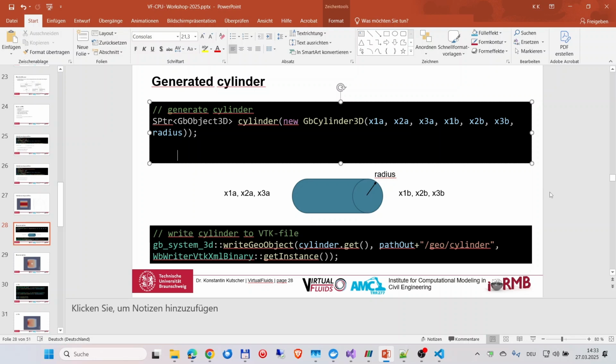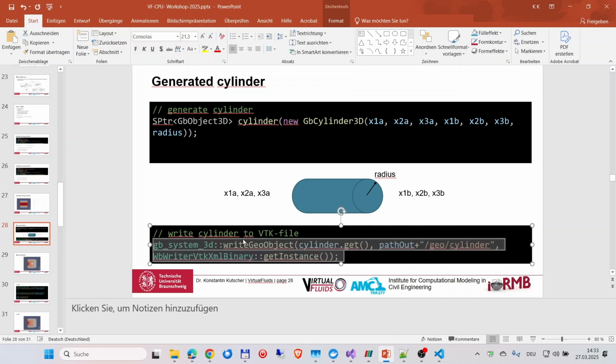And the same thing you can do for the VTK file, but you need to define the path. This is the line for output, this is not for STL, sorry.